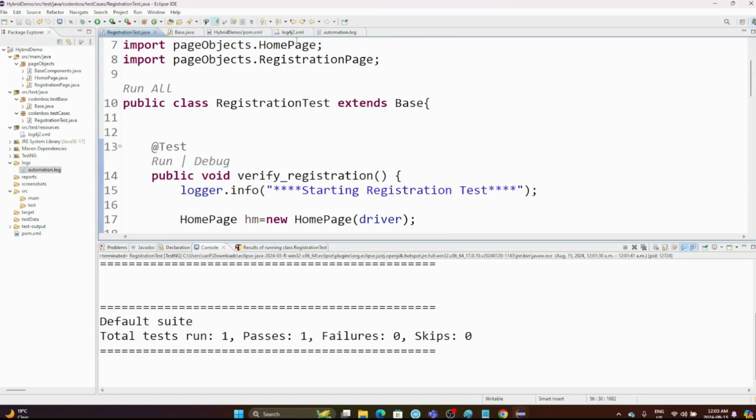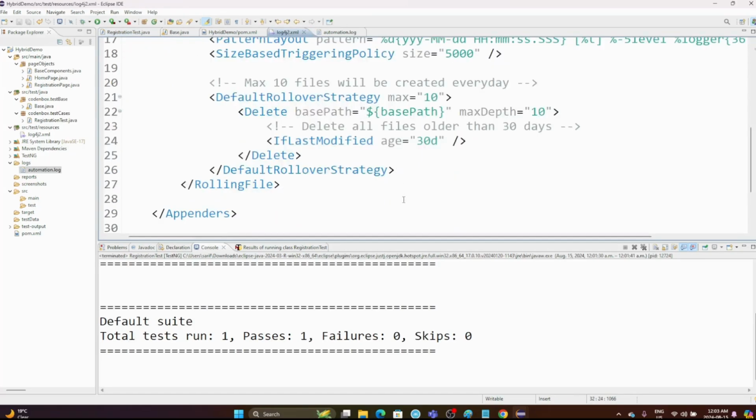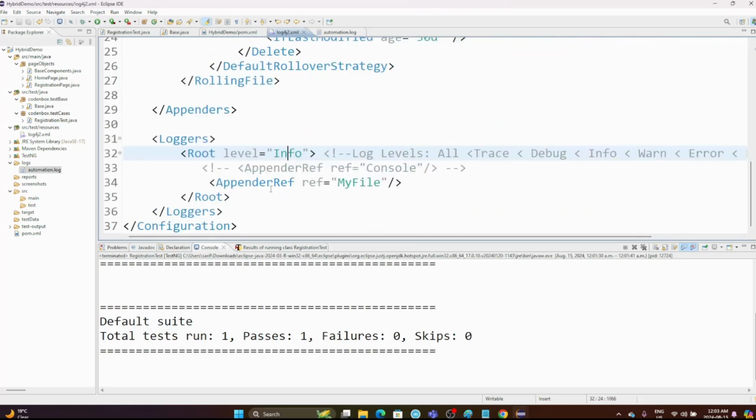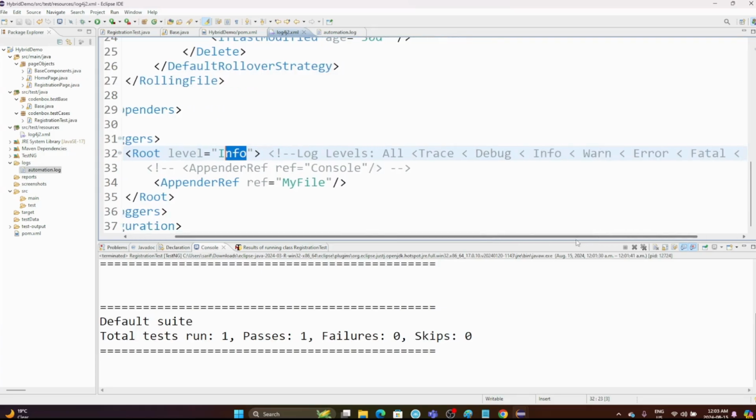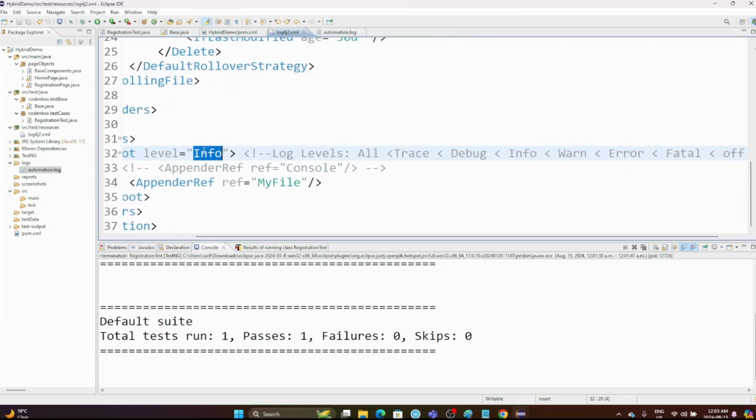And in the same way, if you want to change any log level, just come over here and change it. What will be the log level? Here I said info. If you want debug, you can add debug. If you want error, you can add error over here.